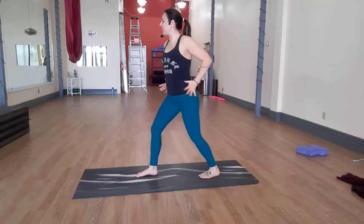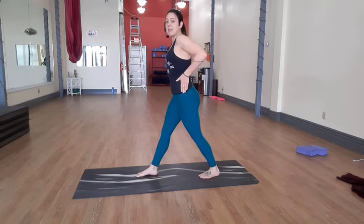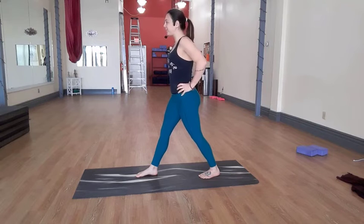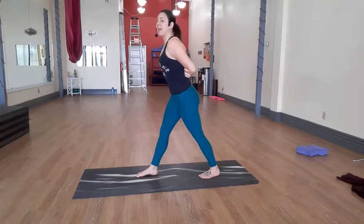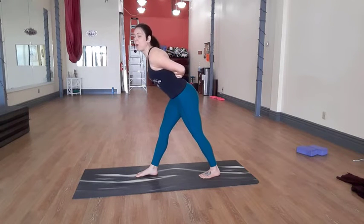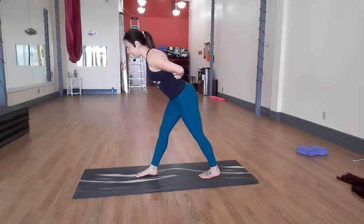All toes are facing forward. You try to square your hips. Keep your hips centered between your feet. You can reach for opposite elbows. Nice, take a lengthening inhale. Hinge at your hips as you exhale. Only go as far as you can with a long spine. Tiny little tuck of your chin.